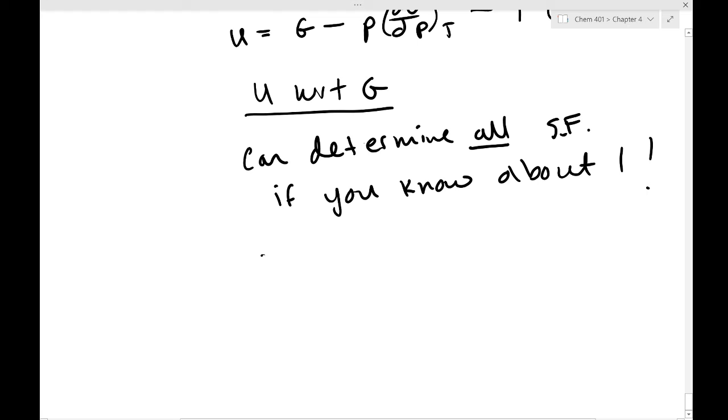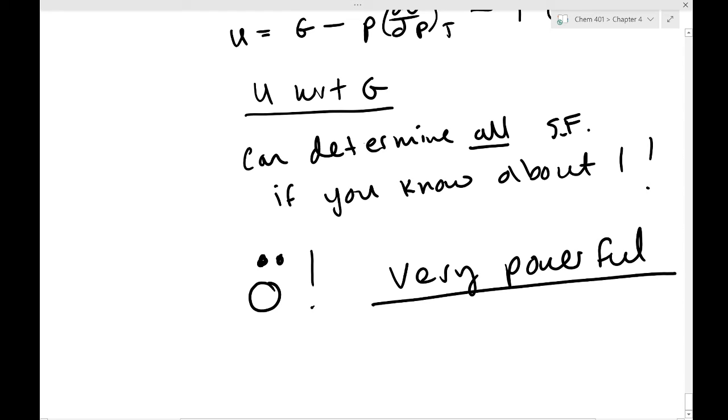Okay, you guys should be gasping in alarm at this point. This is very, very powerful, and it helps us go from the first stages of thermodynamics, which is just defining these things, into the next phase, which is actually using these things in a practical way to help us inform ourselves about the physical world. Okay, so this is the first step.